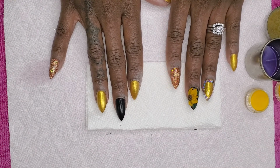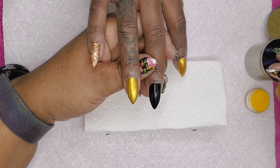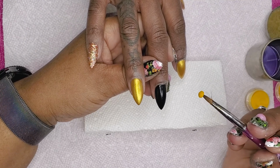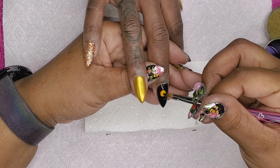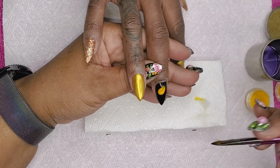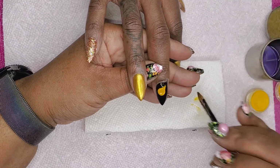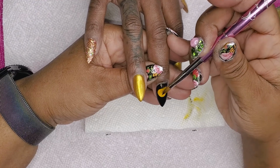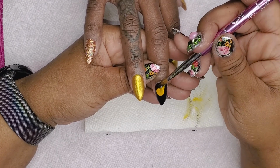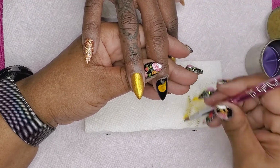So let's get started. So how I accomplished the 3D flower: you want to dip your nail brush into your acrylic, dip a small ball, and then wait 3 seconds, place it on the nail, then wait again for about 3 seconds before you start maneuvering it. You don't want it to be super wet before you start to maneuver it. And then you just go ahead and make your petals just like so, manipulating the brush, the acrylic onto the nails, making that point, giving it that definition, so it will be really pretty.